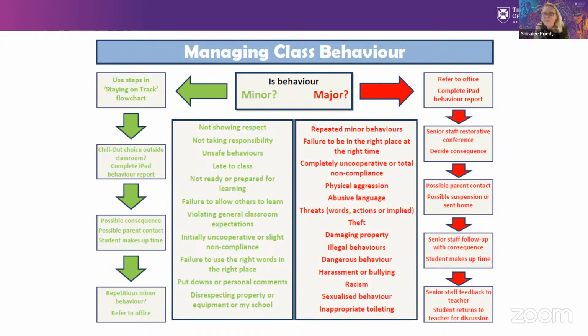So a minor example might be a student not being respectful. If I go into my room and I say good morning to my class and one student is rude, I as a teacher can handle that. But if I have a student who is being unsafe in my classroom and maybe hurting another child or hurting me as the teacher, I might need some help with that. So we say to our pre-service teachers, ask your teacher or your colleagues when you get a job, what are examples of the minor types of behaviours that students might make in this school and the major types of things that students will do?